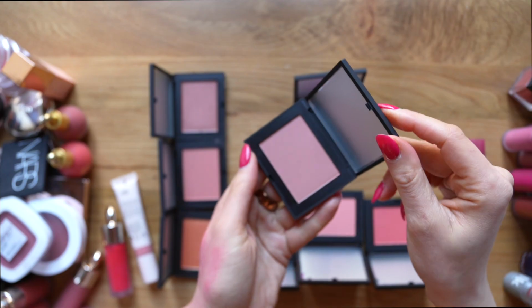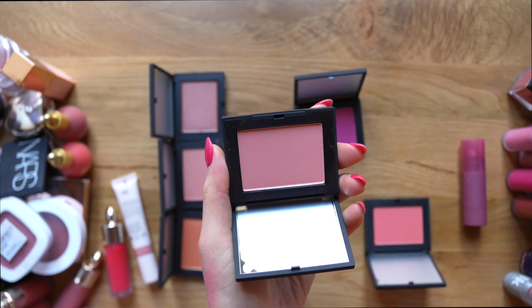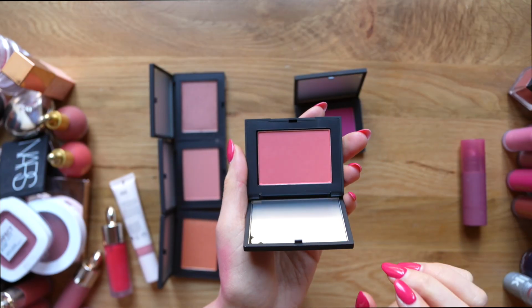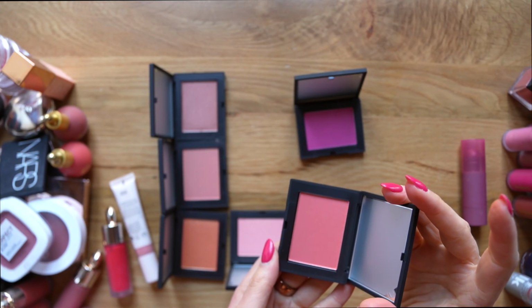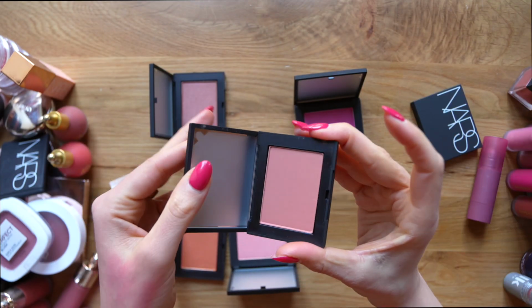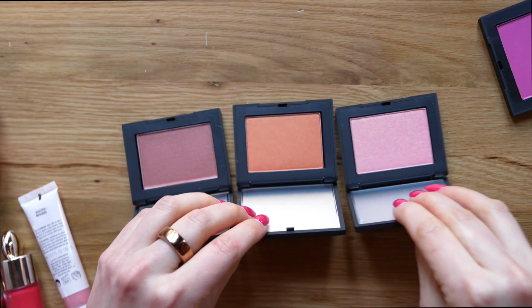This one is Behave, which is kind of the same deal. It's a little bit too light. Gina is kind of like a chalky coral. I don't love these colors on me. This is Obsession. It's a little bit of like a brighter coral. You know what? I'm actually gonna keep this. I really don't have a powder that looks like that. This is a really pretty nudie pink. This is Amour. These three over here are very sparkly.